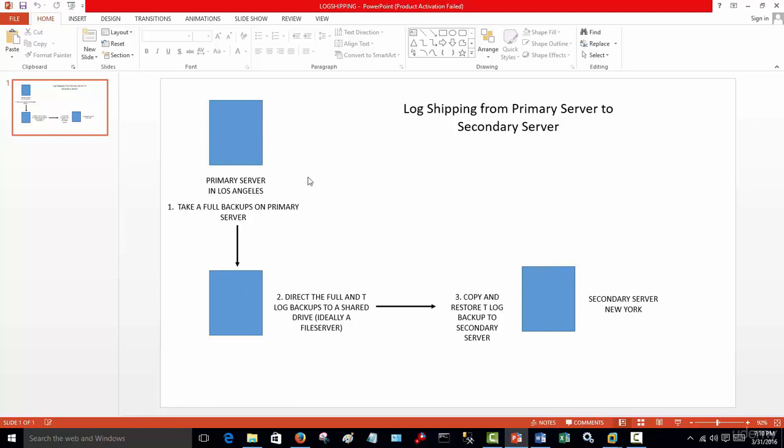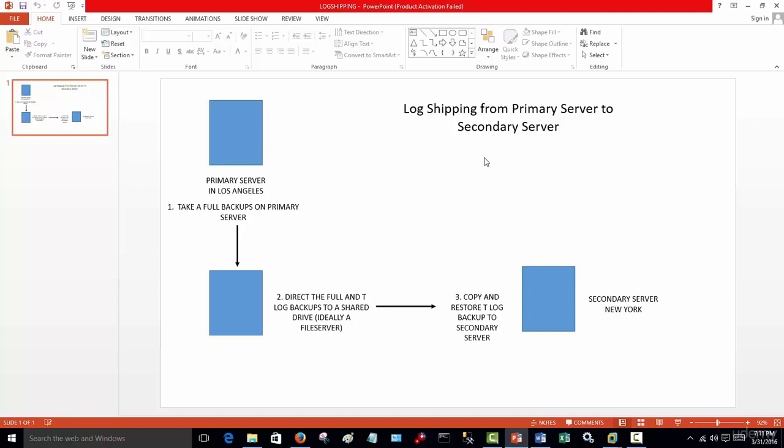What we're going to do now, obviously, is reverse the roles. This is going to become the secondary server, and this is going to become the primary server. We're actually going to reverse this thing. Rather than go this way, we're now going to go this way, where we're going to send the transactional logs from here to here, and then this is going to become the primary. This is going to be secondary.